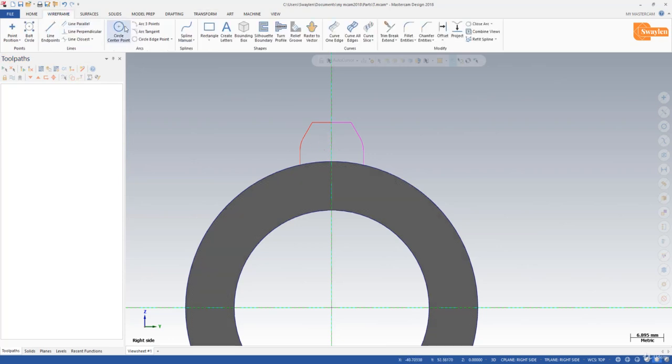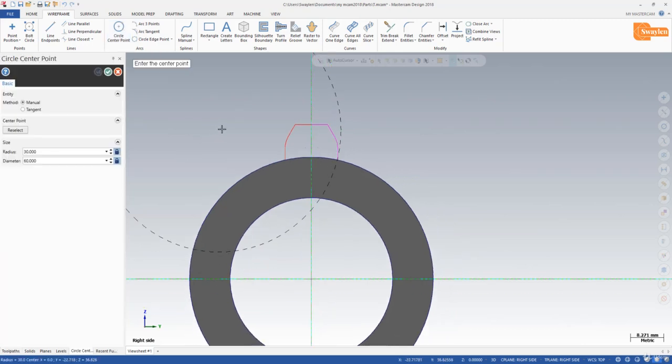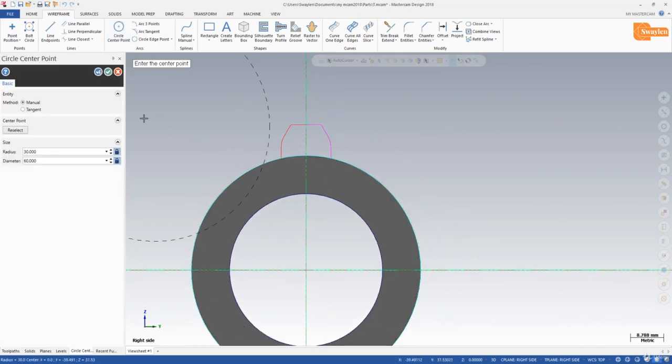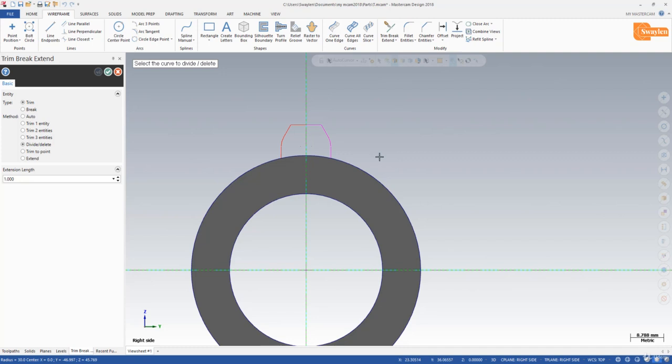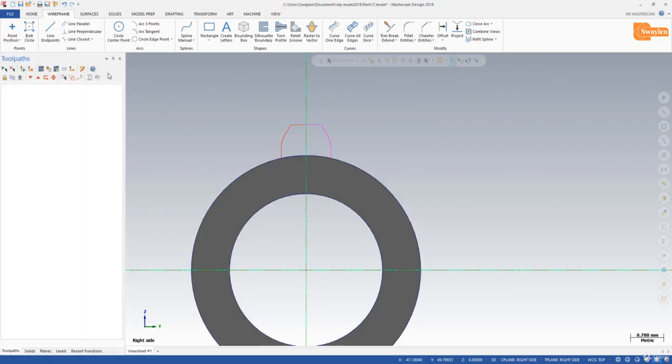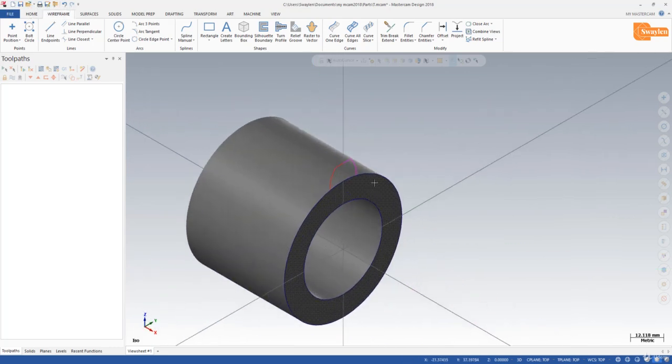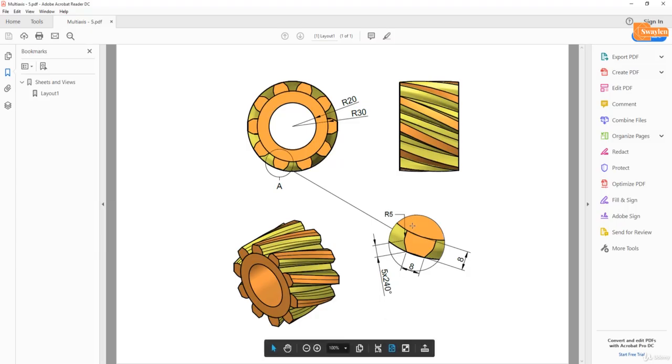Now in Wireframe, create again a circle with 30 radius. OK. Now trim this extra section. OK. Again Alt+7. So you will see in the drawing that this section is ready.